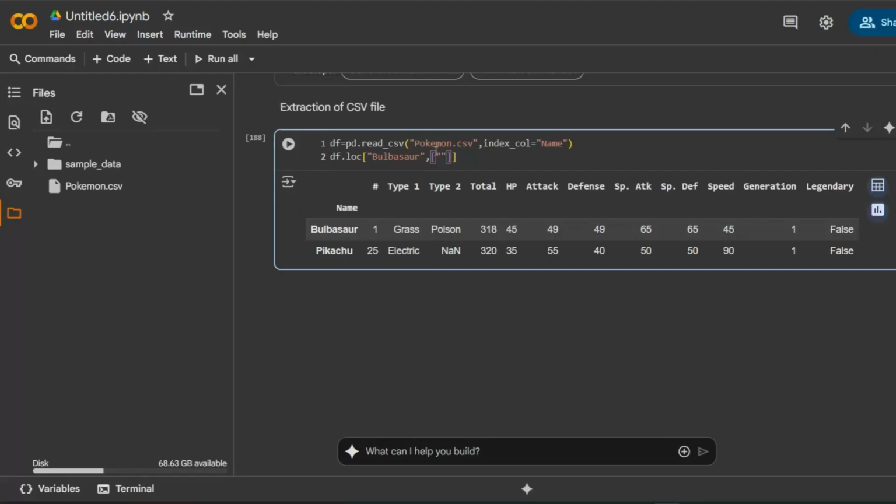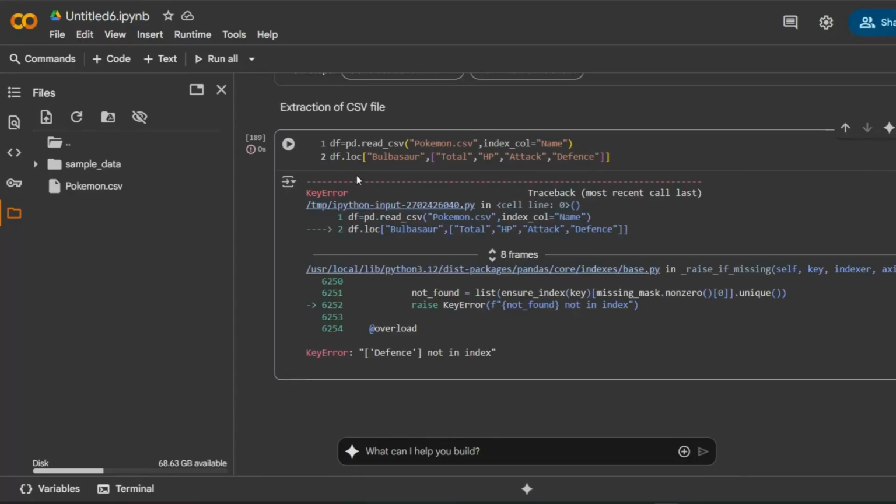Let me print total, comma, HP, and attack and defense. The D is capital. Now I just try to print this. Defense is not in index.